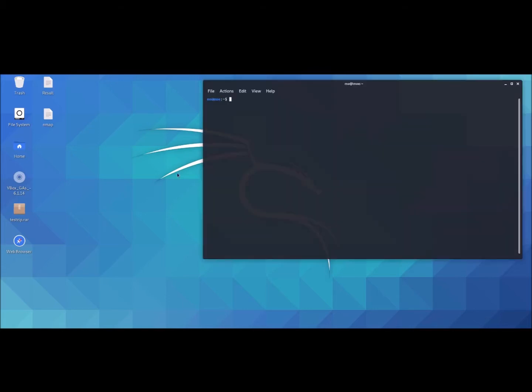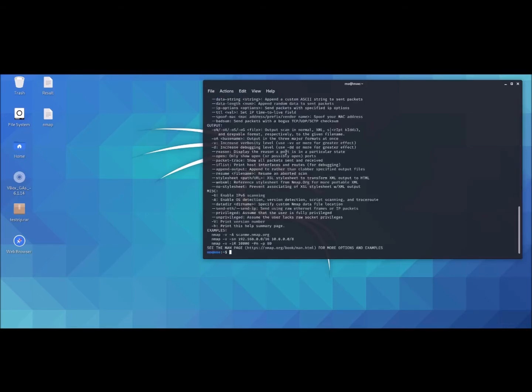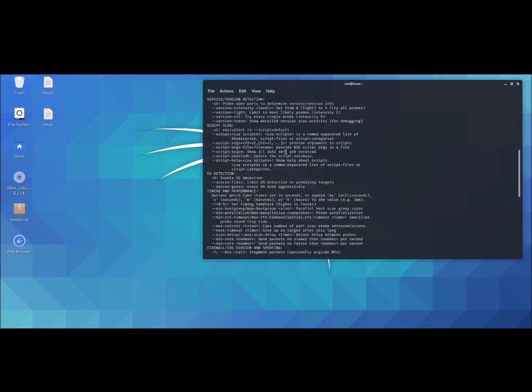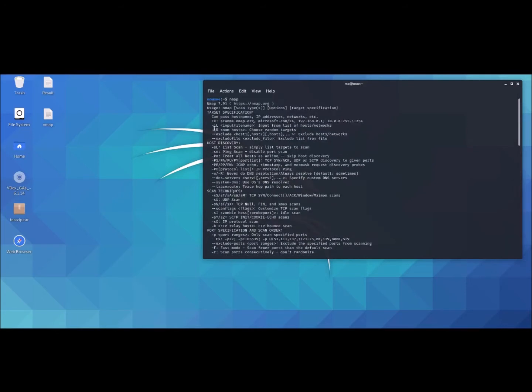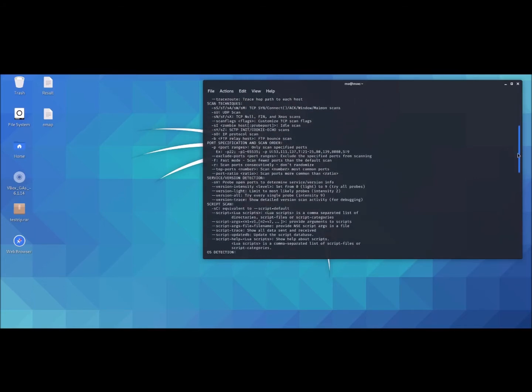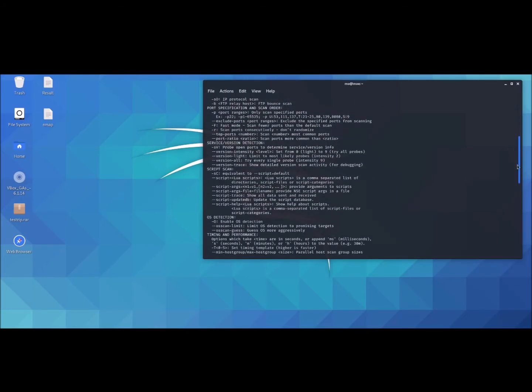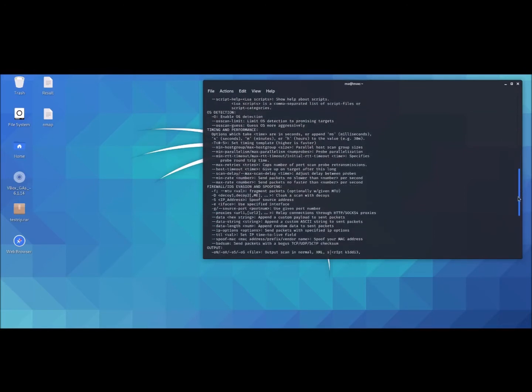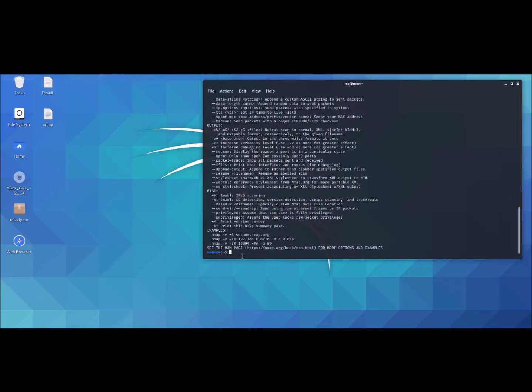Okay, so to start off, we're going to open the terminal, and then we are going to write nmap, which is going to list the help about nmap. It's going to tell you what it does, and it's going to provide you a lot of the information you need to know. It's not all of the information, but it's very good information. So here we can see that it talks about the target specification, how you can do host discovery, the scan techniques and port specifications, and also the service versions, script scanning, OS detection, timing, all of that stuff. So let's start with it.